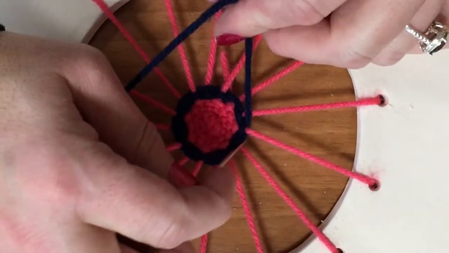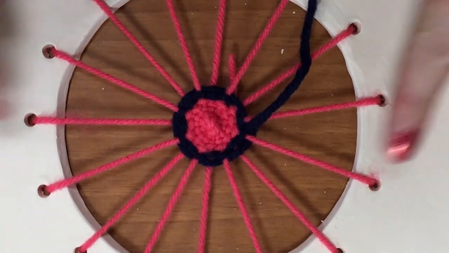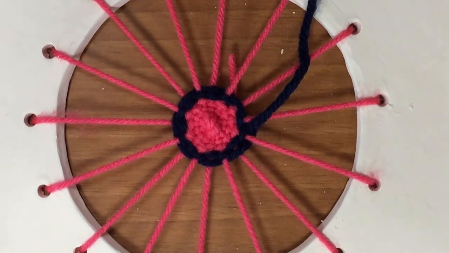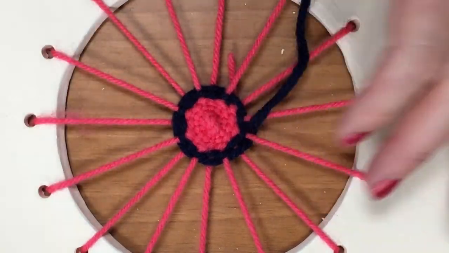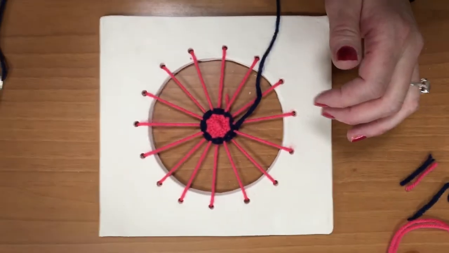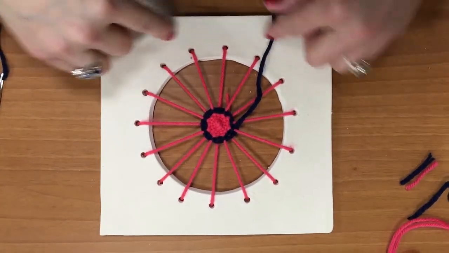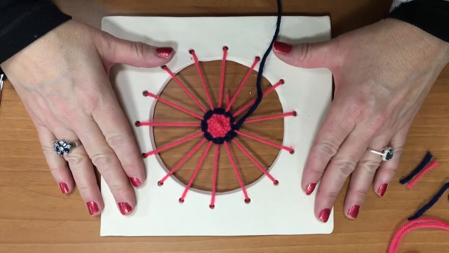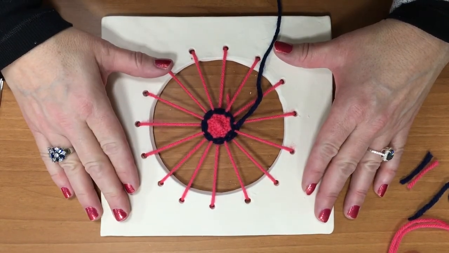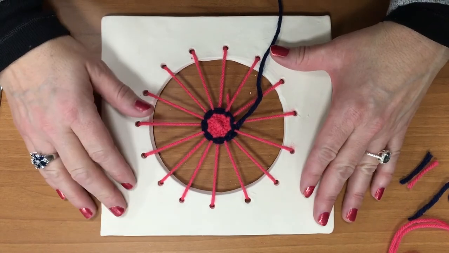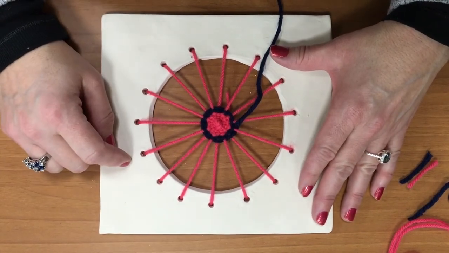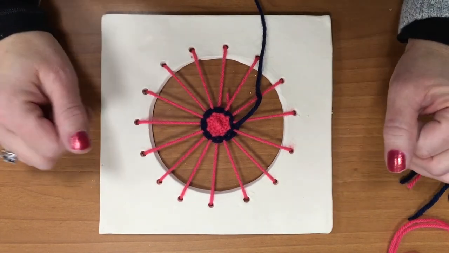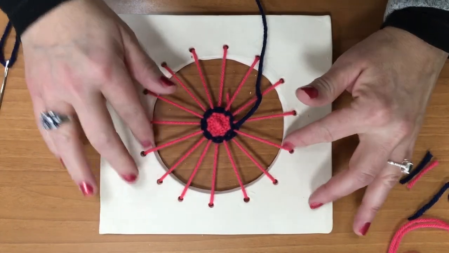But you would keep going on this project until you get much closer to the edge. You'll alternate colors. Keeping in mind that you should be weaving on top of a project that has already been painted with your design. It should be painted and you should already have put your clear finish on it. If you have not painted it and put your clear finish on first, you need to wait to do the yarn. Because you can't really go back in afterwards and put the clear on after you started weaving.